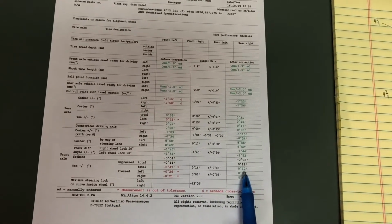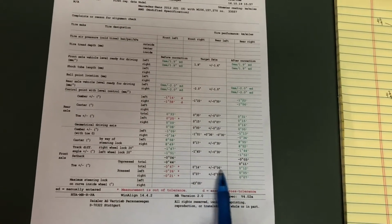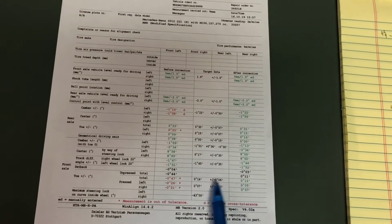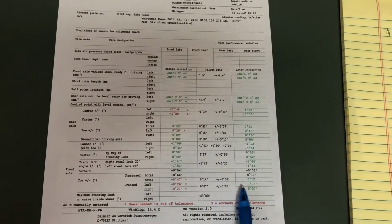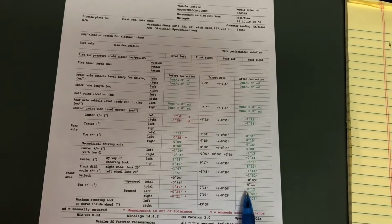And when it left, it was at 12. You can see the tolerances here. You could do 14 plus or minus 6. So what I wanted to do is check to see, am I still within spec after I've hit this pothole, or do I need to go back to the dealer to get this thing aligned?